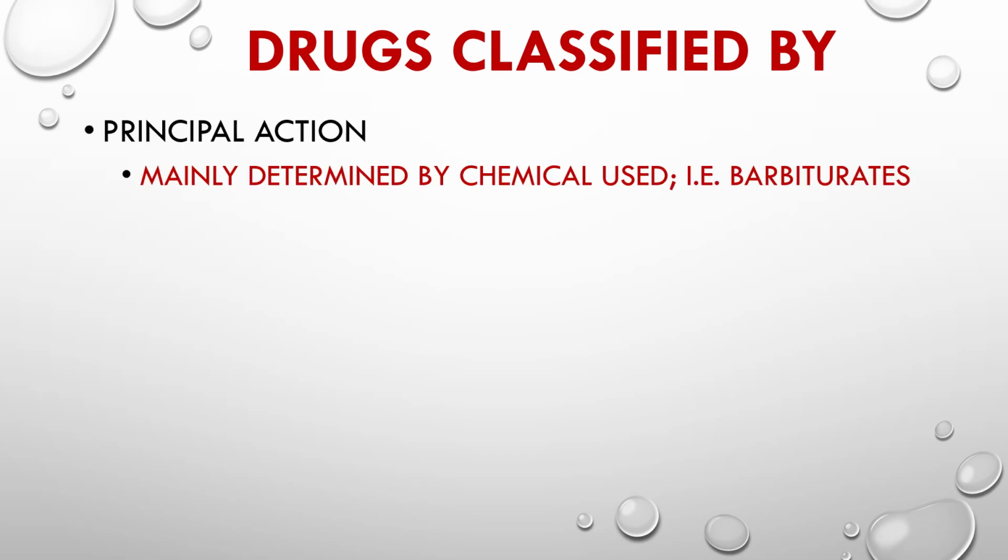So drugs are classified also, so we have those categories. Again, we have over-the-counter, prescription, alternative we're coming up to, or those narcotics or controlled substances. But they also get classified based on their principal action. And this is mainly determined by the chemicals that are used. So like barbiturates, NSAIDs, for example, like aspirin and some of those. So this is putting them into their principal action. Opiates or opioids, for example, that's a principal action. So all of the drugs have a very similar chemistry for how they work.